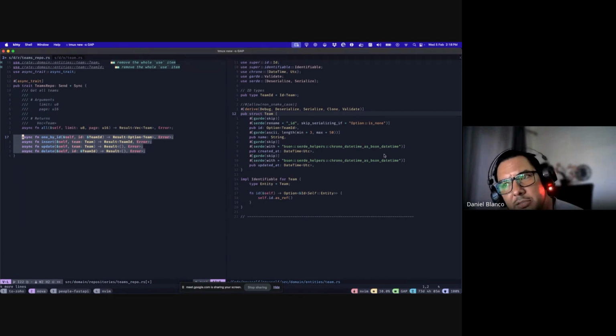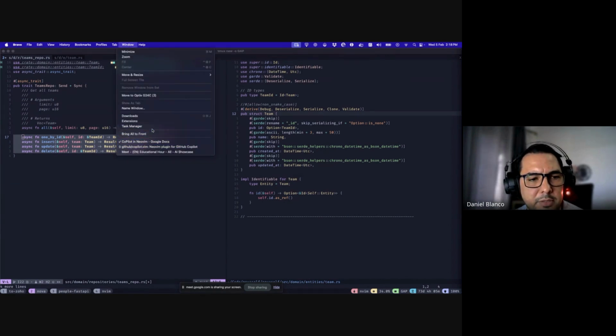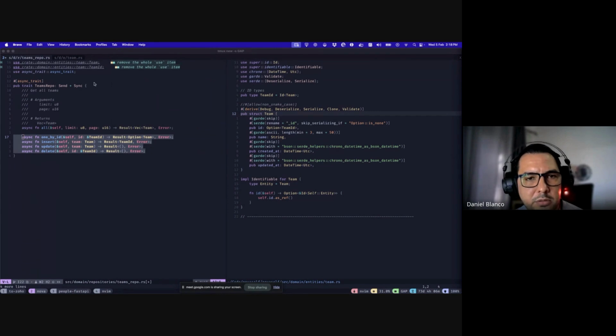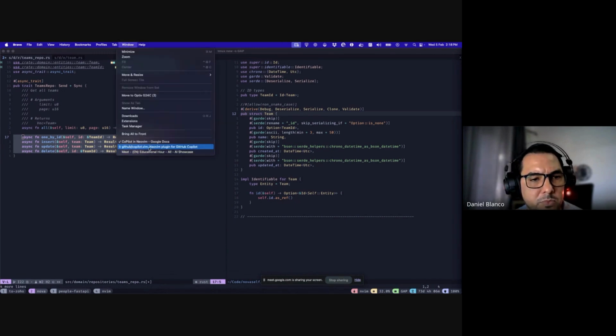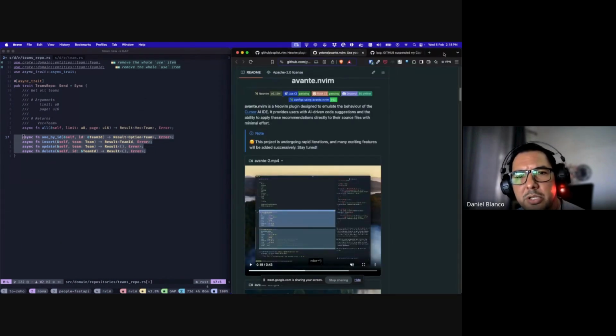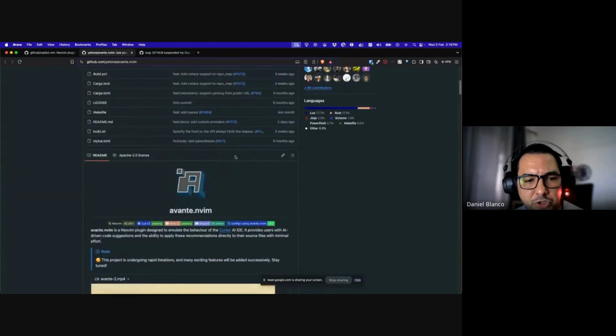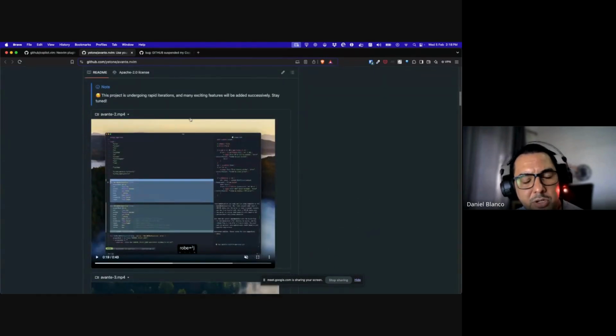There is a plugin available, let me see if I can show it to you. This is it, this Avante plugin. Basically, this plugin does show a window, and you can select portions, and it does pretty much everything that you get in VS Code.